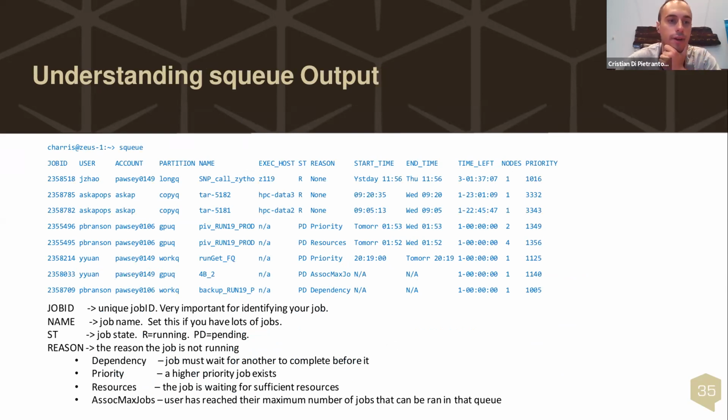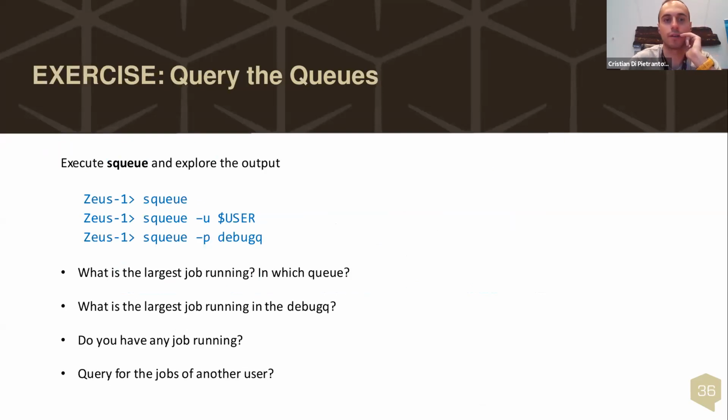Even here we have several fields. We have the job ID. Each job is given a unique ID you can use to query information about the job, the user who submitted the job, the group or account, the partition, etc. I hope you can try these commands as we go along. It should be fairly easy. If someone has a problem executing these commands, please write in the chat.